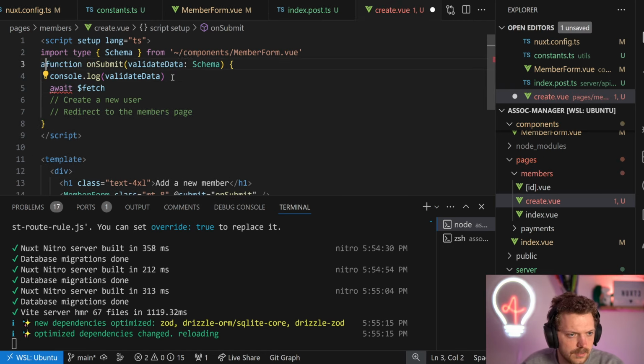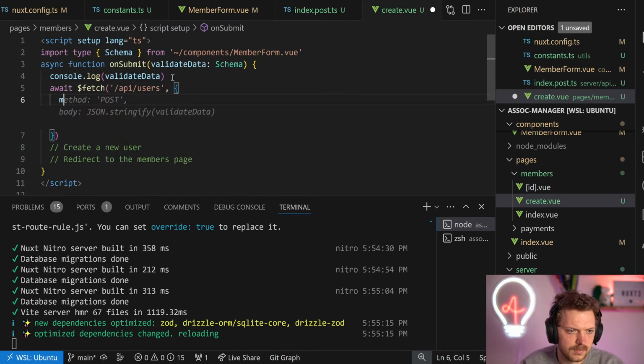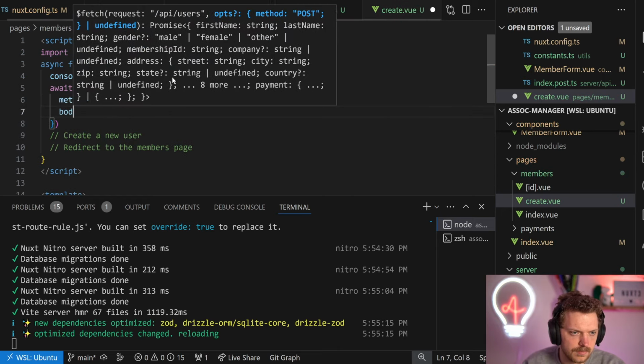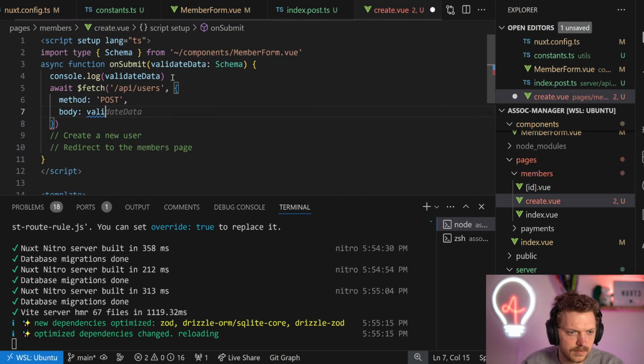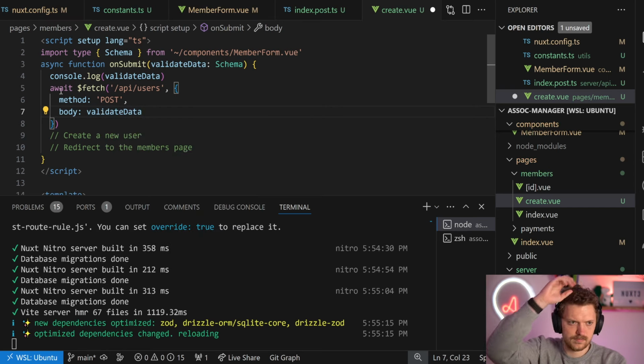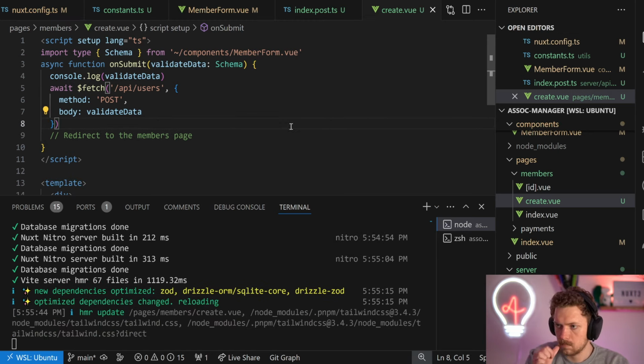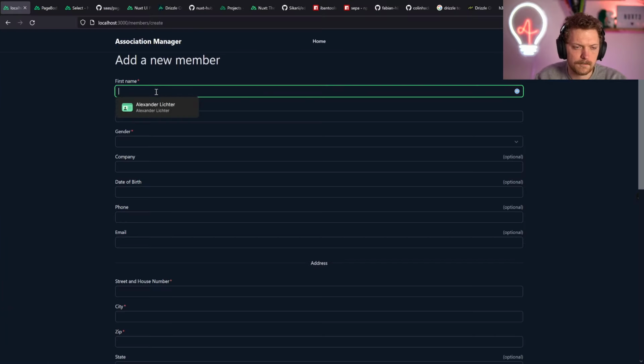We're doing an await here. /api/users. Method post. Body: validated data.